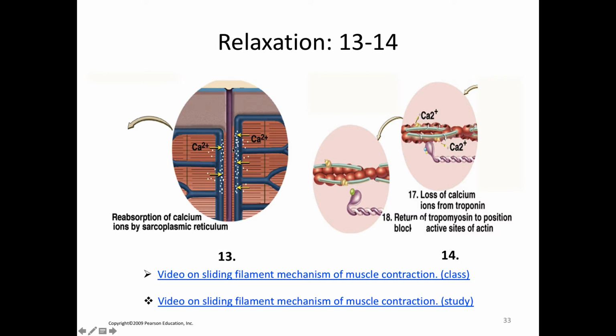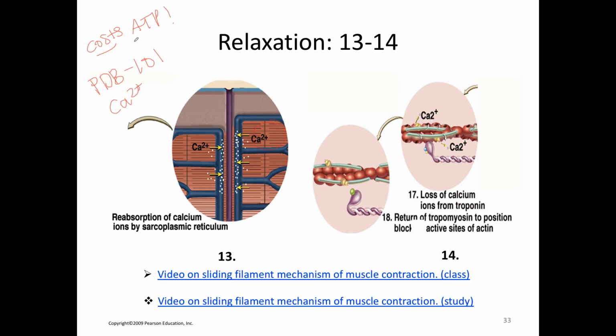Another component of relaxation that costs ATP is the return of calcium to the sarcoplasmic reticulum. This doesn't happen by diffusion. It happens due to an ion pump called the calcium pump. So that's spending ATP to move calcium from the sarcomeres back into the sarcoplasmic reticulum. So it costs ATP. Again, not energetically free.